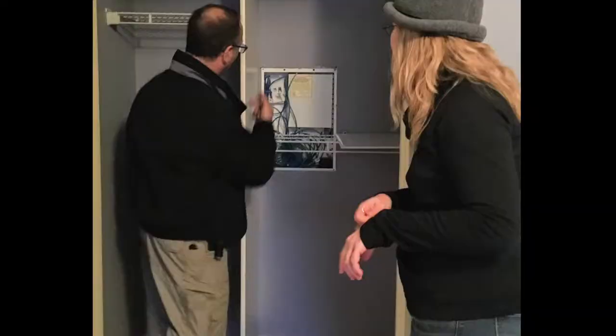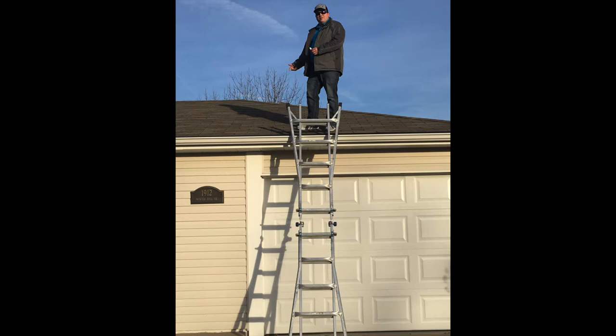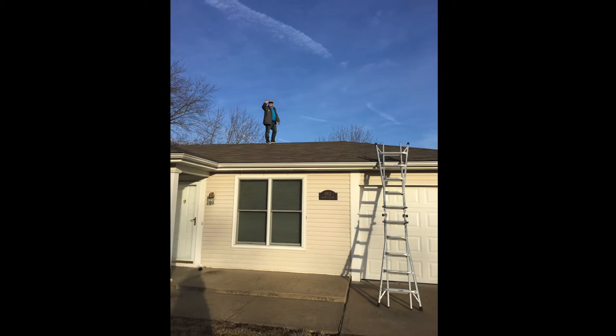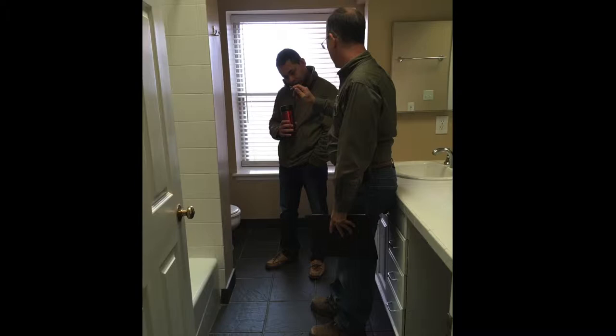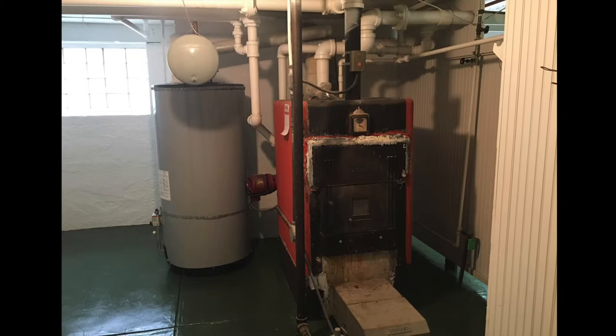So what do buyers typically inspect? Most buyers start with the building inspection, which is really top to bottom. The building inspector is going to climb on the roof, go in the attic, check windows and outlets, run every kitchen appliance, and fill the tub. But even though they're doing that, most buyers also get some other specialized inspections: a termite inspection, a radon inspection, a gas inspection, and a sewer lateral inspection.